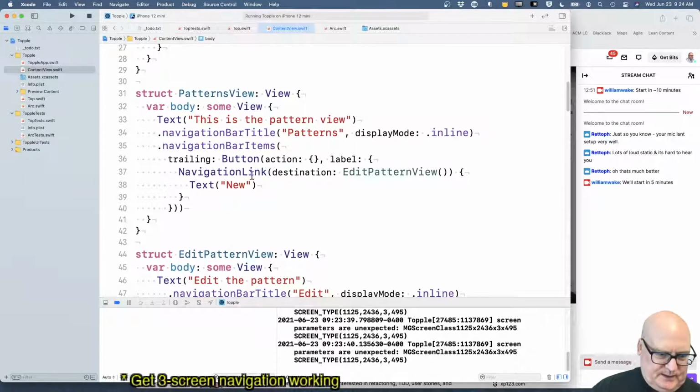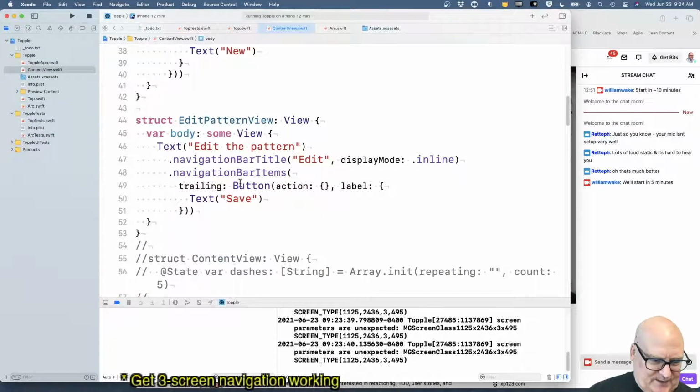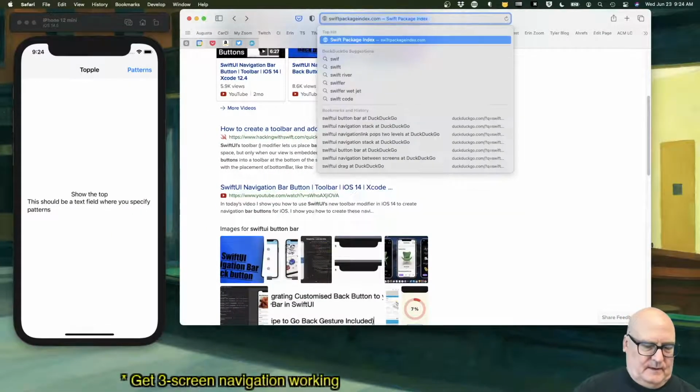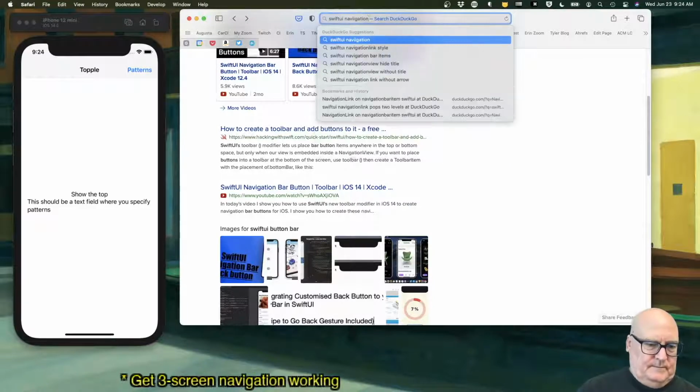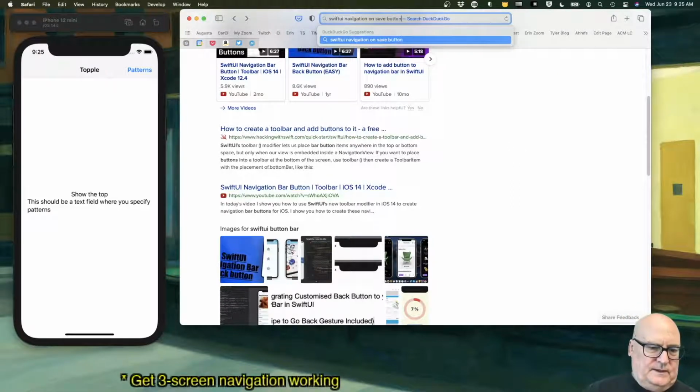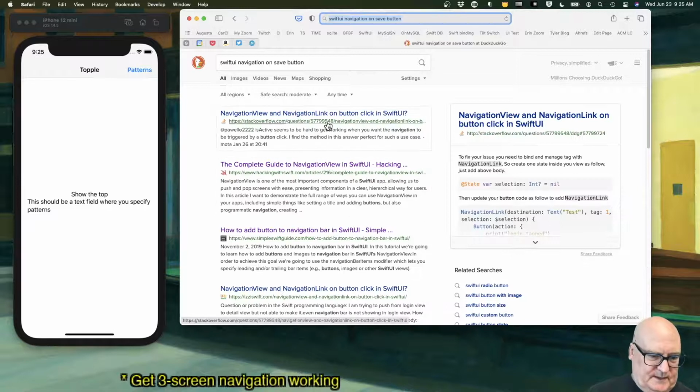Patterns view is what I think it'd be, at least modulo the contents. This one is what we think it should be, but we don't know how to do a save. So what's the query? It's something about SwiftUI, navigation back. On save button, maybe something like that. Yeah.